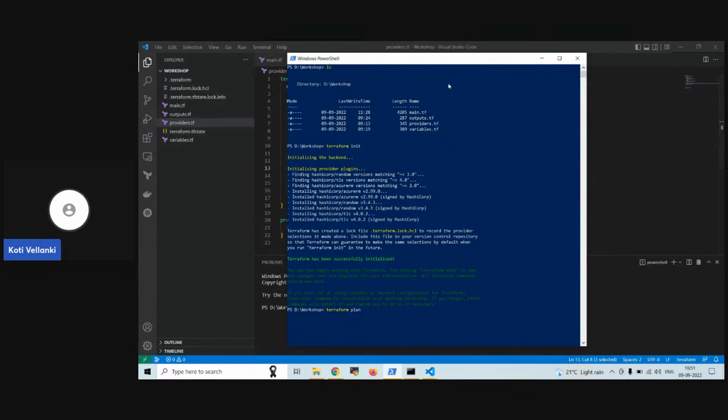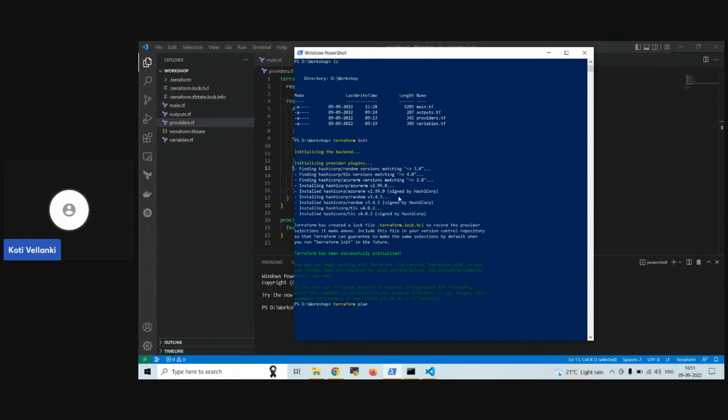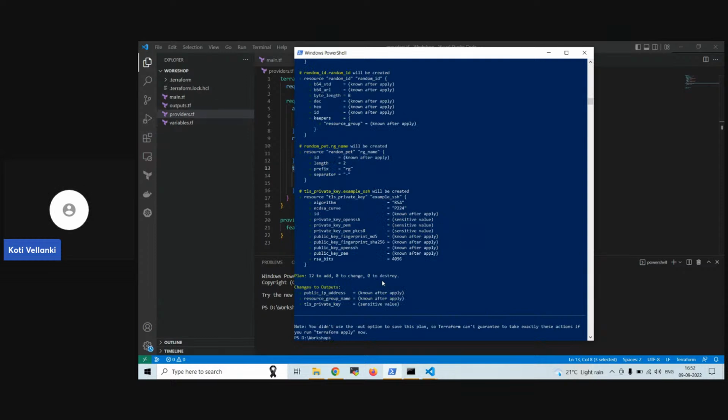It will give you the list. The same thing we can check here as well. Just wait for a moment. When we say plan, based on the configuration which you have mentioned, it will create one plan and it will give you here.